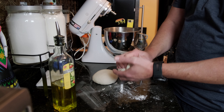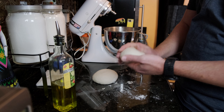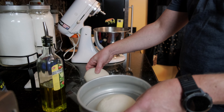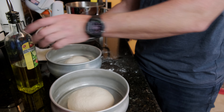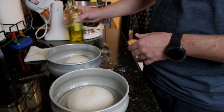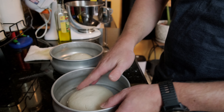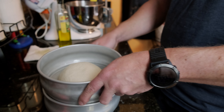Form the other one — just cupping it in one hand and rolling it over with the other until it gets nice and smooth, and then you want to seal the bottom. Two nice doughs. Put them in the tins, and I like to put a little bit of olive oil on top so it doesn't get a crust — if you don't do this, they'll kind of get a crust on top. Just rub the olive oil over the top a bit.